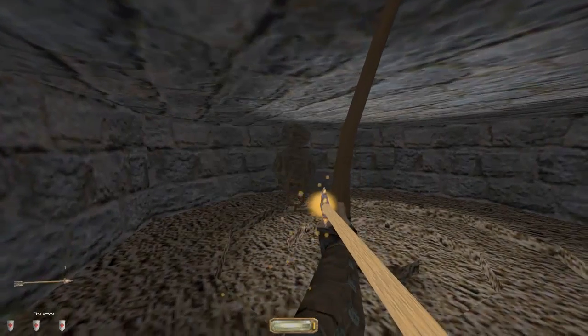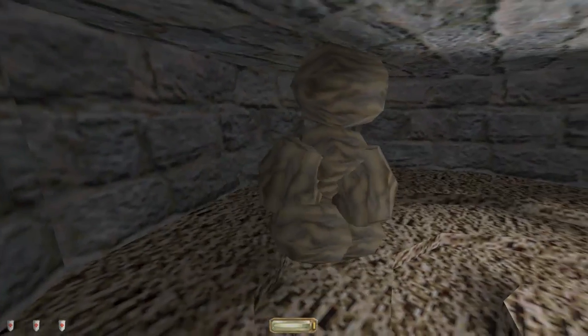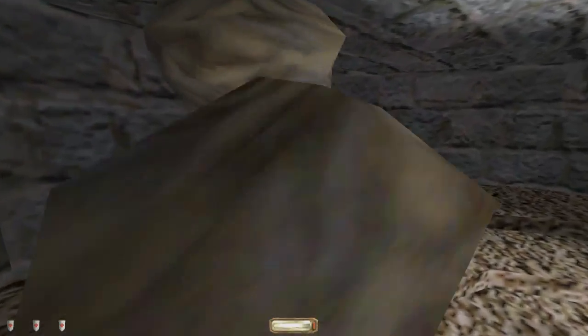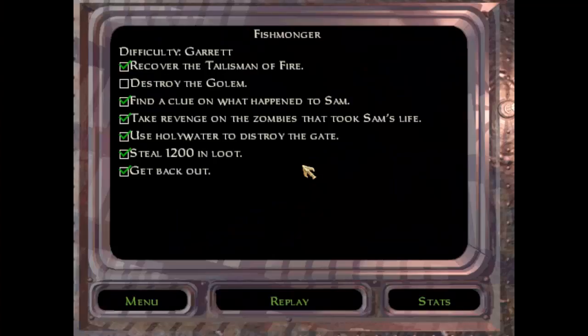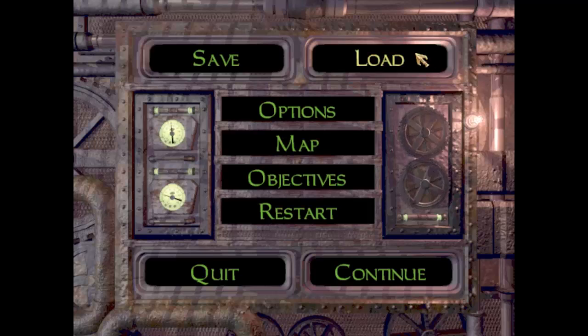Nope. Nope. Come on. Hi. I'm just trying to right click him to see if I can. Well, that was quick. That was a rather quick death. Okay. Hi. I could just leave it here, I guess. I only missed 200 loot. I'm gonna go back and see if I can kill that, though.